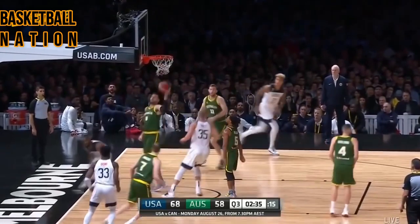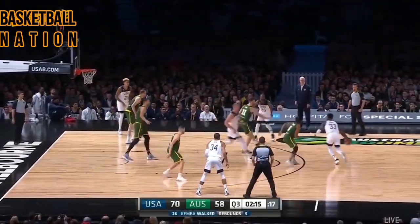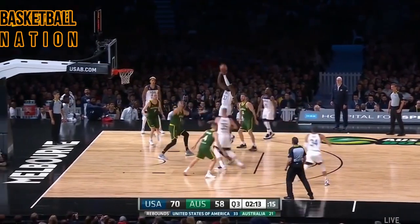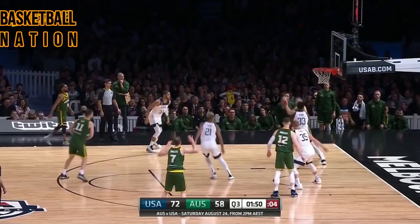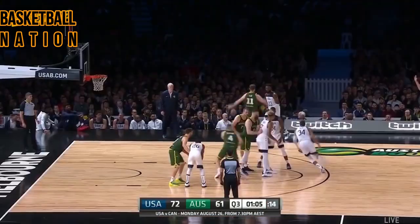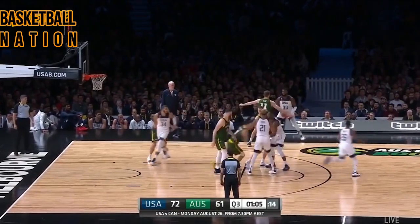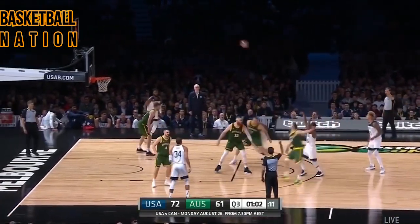That's just a little too easy from Kemba Walker. More than actual pressure, just thinking the bigs are coming, and Nick Kay short-armed it. Brown, he elevates. They've been restricted by 15 points in this term. Shot clock down to 3. Ingles, overdue. Not even trying to get over the screen. He'll say, I'm going to run through this bloke and send a message because he is defending me pretty hard at the other end.